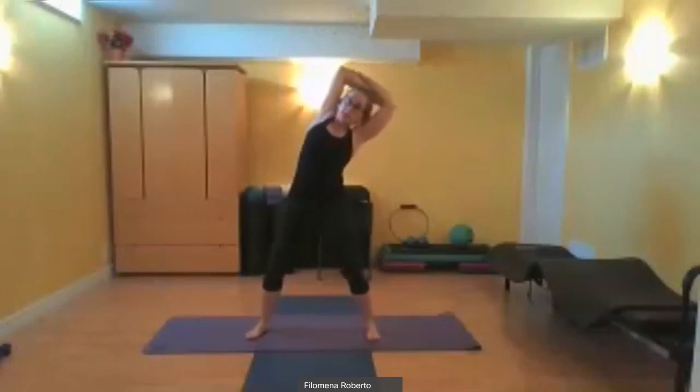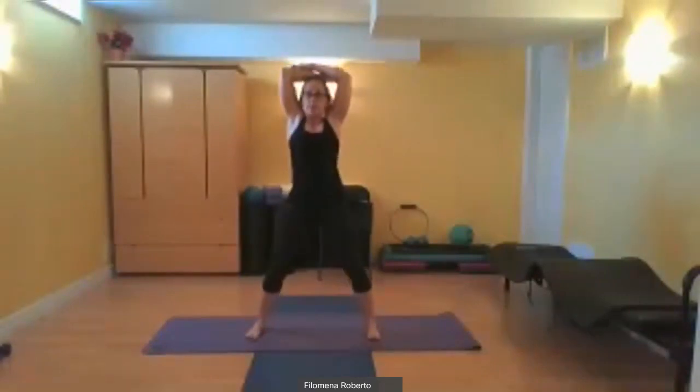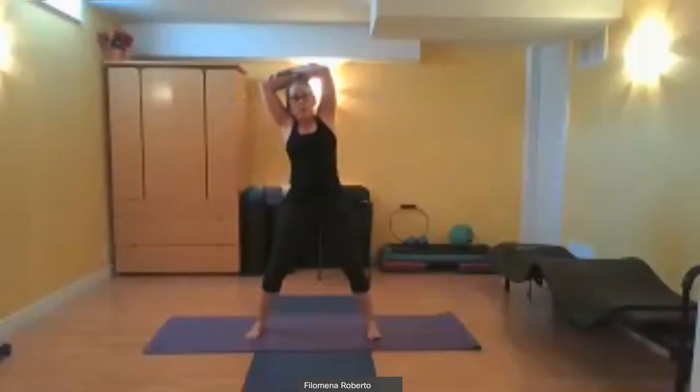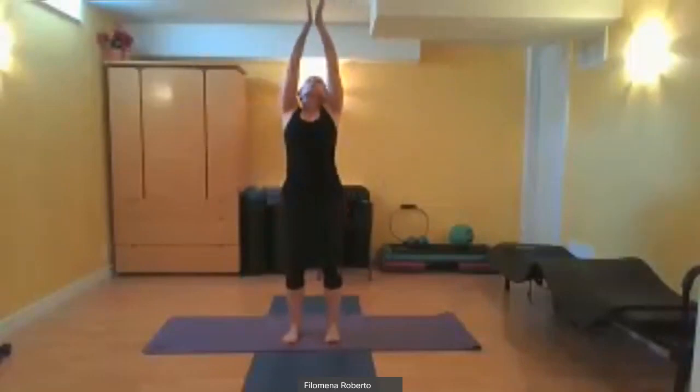From here, grab elbow to elbow. Bend your knees — side bend over to one side. Inhale as you lift, exhale over to the other side. Breathe deep. Inhale up, extend the arms up. Bring the feet under your hip joint. Take the arms down, lift the chest. Take one arm, press it down, turn the thumb back, head tilt. Release up on the inhale, exhale other side. Release. Take a deep breath in. Palms touch and back down.